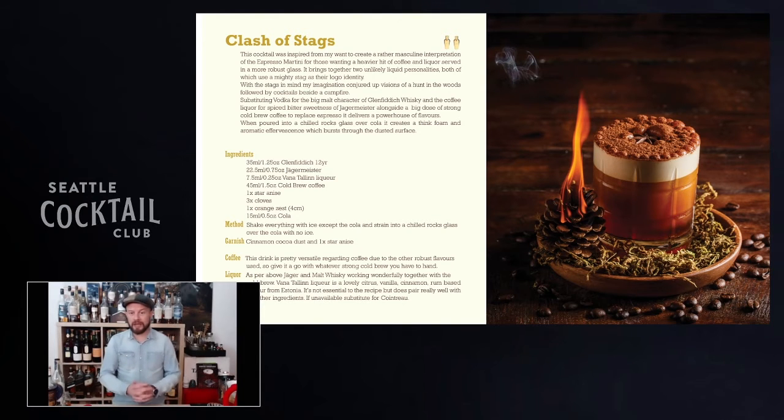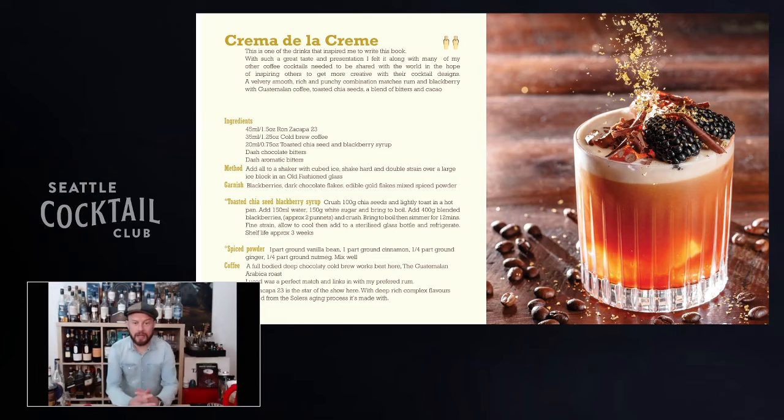This one here, also shaken. It's one of my favorite drinks. So we've got a golden rum, cold brew coffee once again, toasted chia seed and blackberry syrup. The chia seed gives it this lovely little nuttiness, but you don't necessarily need that. You could just go with a blackberry syrup or blackberry liqueur.